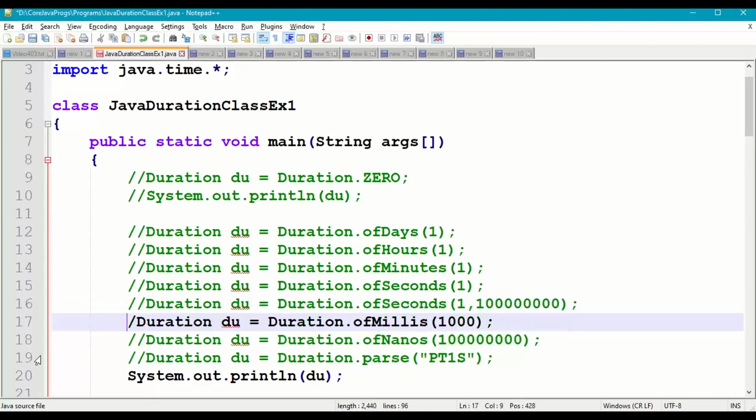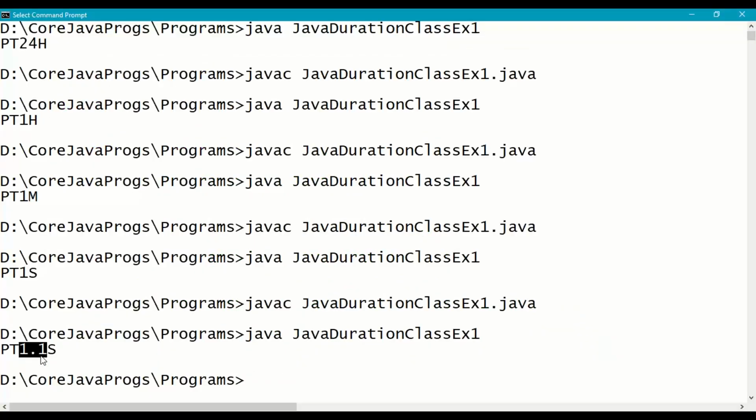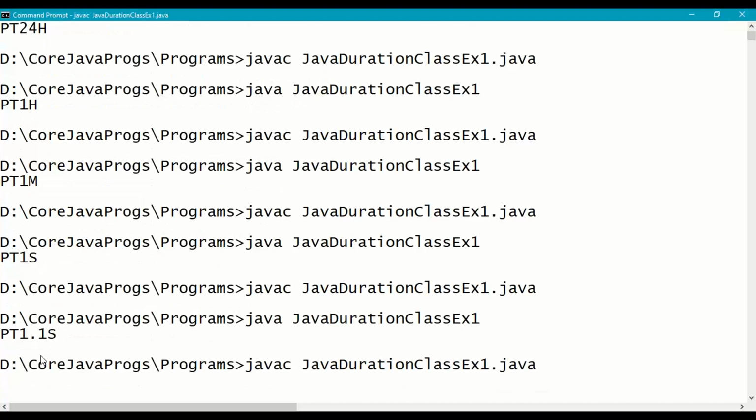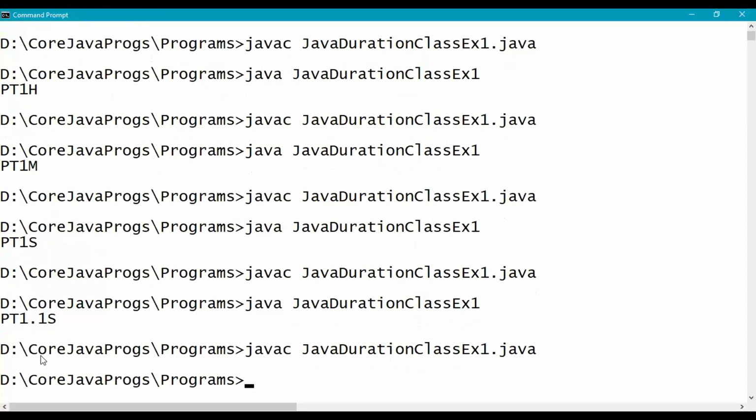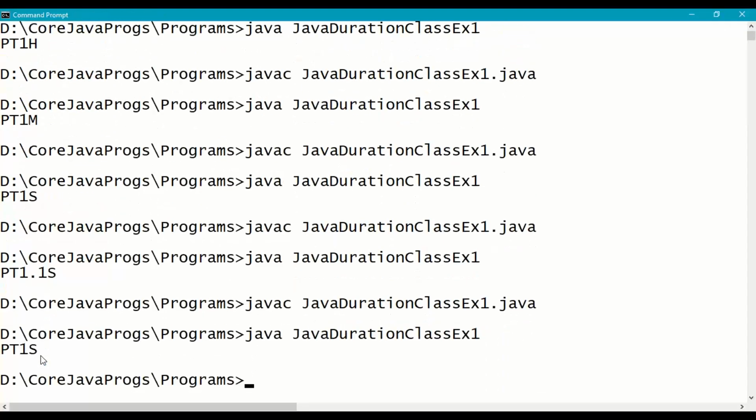Similarly, Duration du equals Duration.ofMillis. Millis means milliseconds, so 1000 milliseconds equals 1 second. Recompile and run it. The period time, duration, is 1 second.